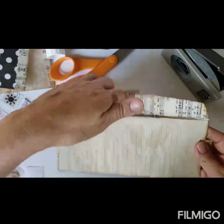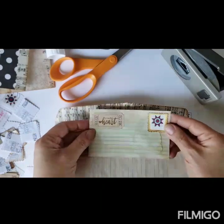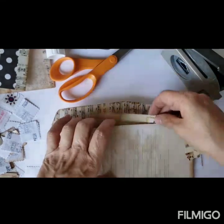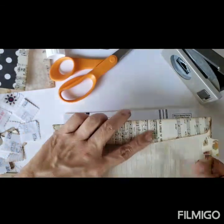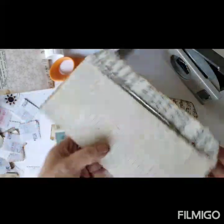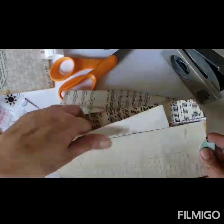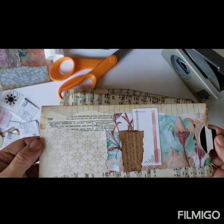And so here is the pocket. So what you could do is take one of your faux postcards or journaling cards, and then you can now slide it into the pocket. Now it becomes a secret journaling spot for your junk journal. Look at that. Absolutely wonderful. And here is another that I've done. Another one. Look at that. This one also has a little hidden postcard in here. Okay, here is another that I've done.